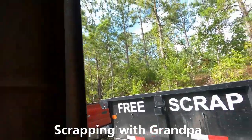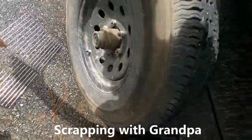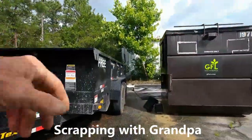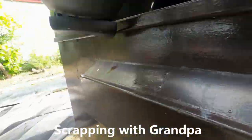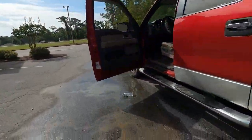All right, let's go. I'm gonna bite some dust. Let's see if I can get out of this thing. Okay. Still gotta cut the two cords. Let's see if I got my cutters. Wire cutters. Yep. Got them right there. Couple cords. All right, well, we're off to the next one.